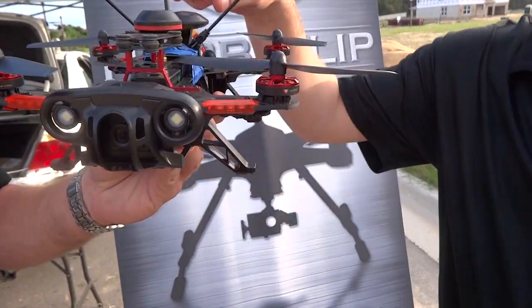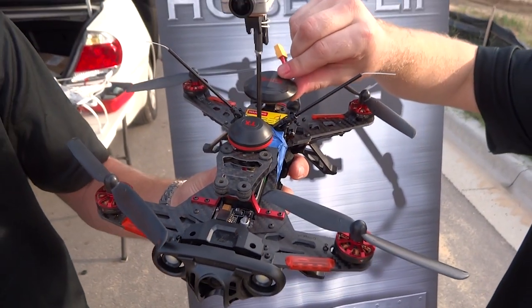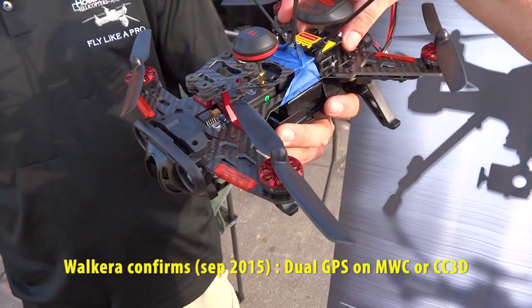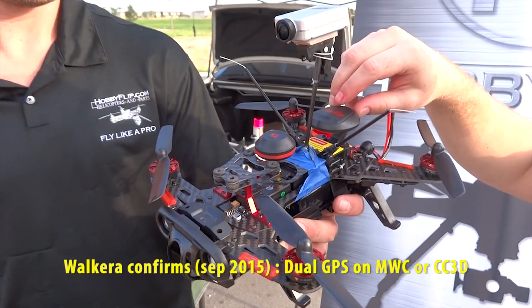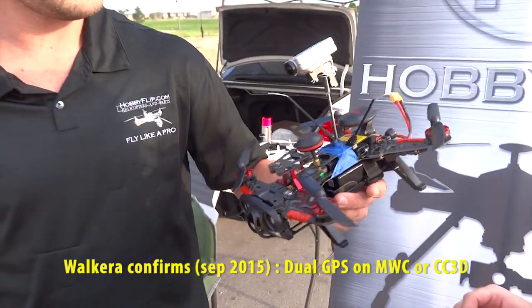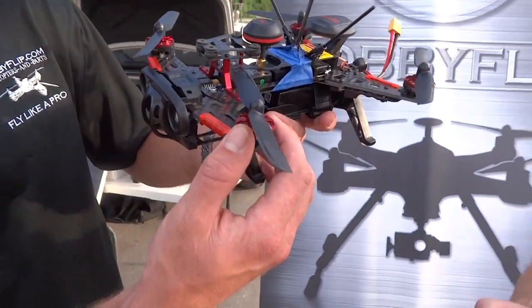And Leo, did you say this had the upgraded GPS protocol in here? Yeah, it's MWC or CC3D. Okay. Is it dual GPS or just a single GPS protocol? It's dual GPS. Yeah, but I have to confirm that. To be confirmed. That would be the GLONASS, and then the normal GPS that's been in service for a while. Russian and the regular American GPS. Another cool thing is it has bigger motors.